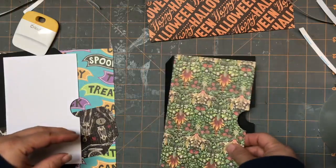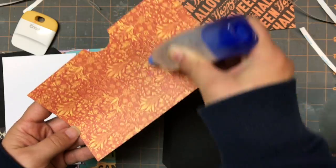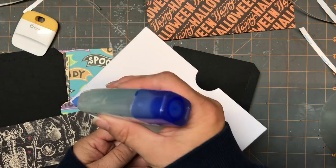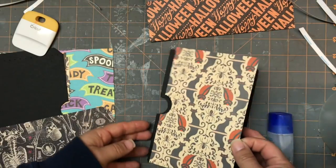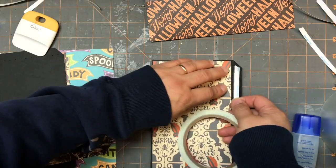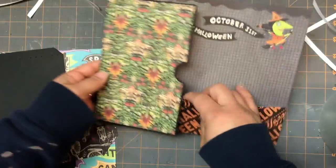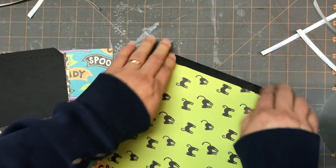You now have a pocket with a little tab. You're going to have two design pieces - or patterned paper pieces - that you can put on the front. I'm just going to glue those down, and that's one side and then the other side. We're going to put some score tape along here, give that a little rub, and this is going to get glued to the back of our page like this. Just flip that over, pull over the tape, and there we go.